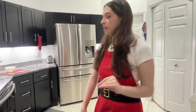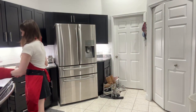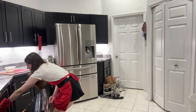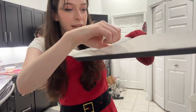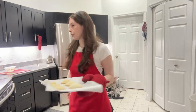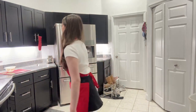I'm gonna move this pizza thing really quick. Okay, I'm gonna check again. Are they done? The underside isn't really... I think they're not done, because I made them bigger than they're supposed to be. I don't have any toothpicks, but I'll look.